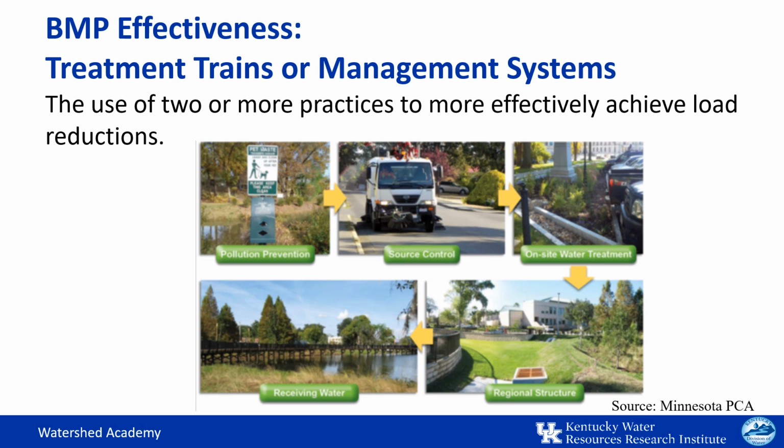Source control is achieved through street sweeping. On-site treatment is accomplished through parking lot bioinfiltration areas. A regional structure allows for additional infiltration and settling before the water flows into the receiving water. It's important to realize that the effectiveness of the treatment train practices is not necessarily cumulative. A second practice may treat an already reduced load after the runoff has been pretreated, so it is inaccurate to simply add associated load reductions to predict an overall reduction.